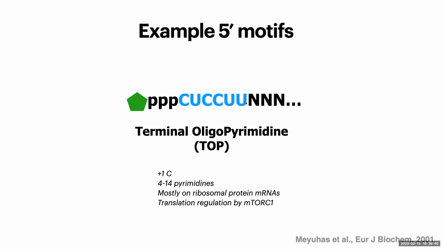And this is not a very common motif. It's found mostly on ribosomal protein mRNAs and other translation factors, so probably between 200 to 300 different mRNAs. And the key functional piece of this sequence is that sticking it onto the end of an mRNA makes that RNA translationally hypersensitive to nutrient signals that are transmitted through the TOR pathway. So when the TOR pathway is active, these RNAs are highly translated. But under conditions where the TOR pathway is inactive, these mRNAs become acutely and rapidly translationally repressed.